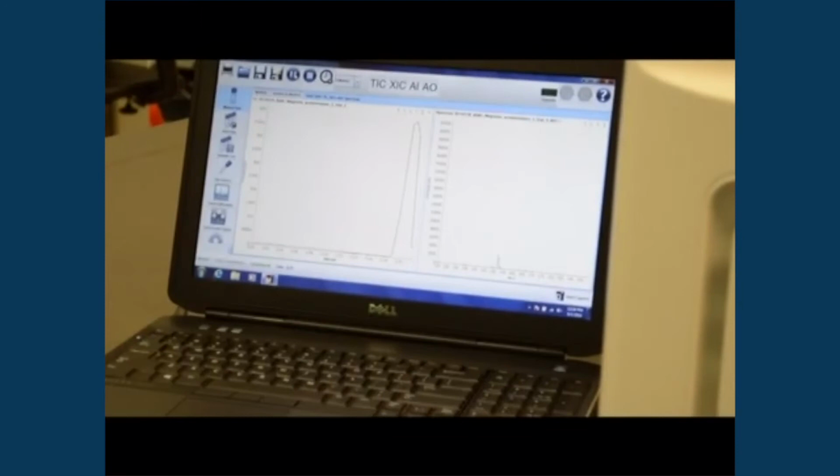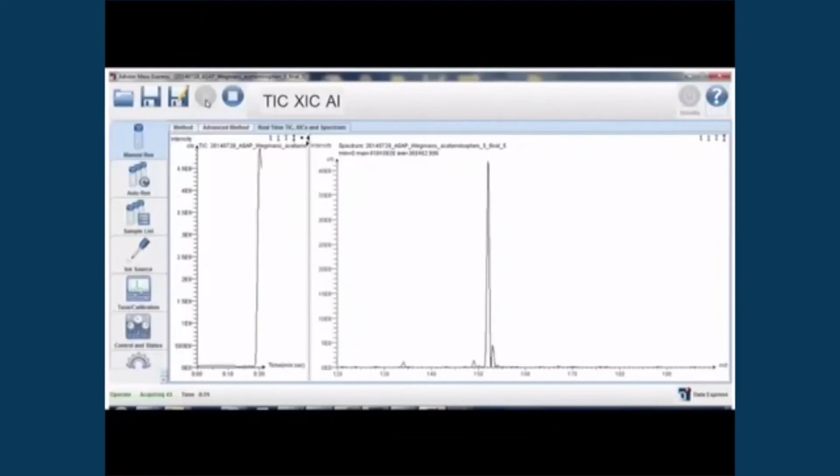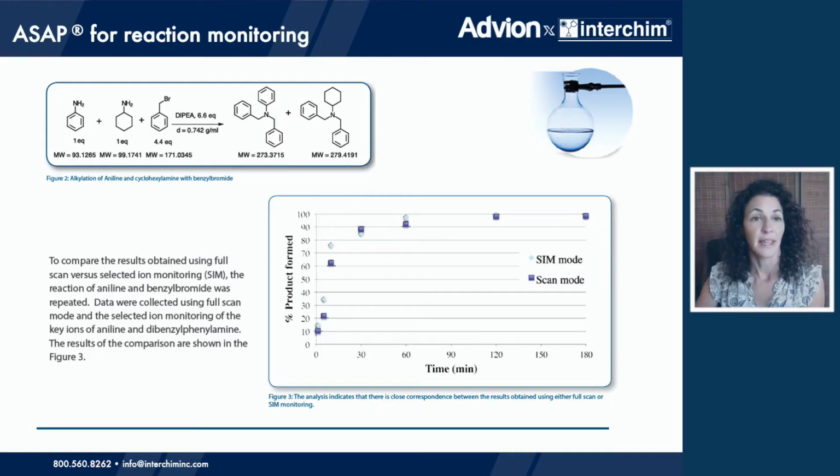Initiate the mass spectrometer using the Mass Express software and obtain results in as little as 30 seconds. In this example, we are dipping the ASAP probe in the reaction mixture at various time points. We are studying the intensity of the product ion mass over time to determine and monitor the progress of the reaction.